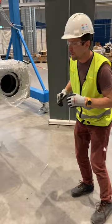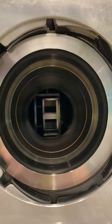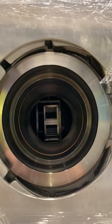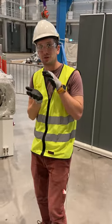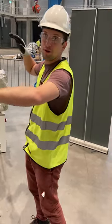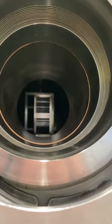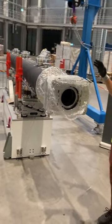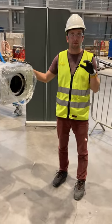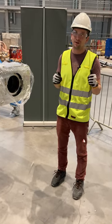Coming a little bit closer, you can now look inside this tube and see basically two different channels in this rectangular tube. Those two channels are the two beam paths that we are able to guide out. In all the drawings you only see one beam path — this is what we will start with, that's what we have budget for — but the instrument can also transport a second beam path, and we already implemented that in this in-bunker component. The idea is that one can easily upgrade the instrument without having to touch the in-bunker components. That's true for this component, its downstream neighbor, and our beam bridge guide as well.